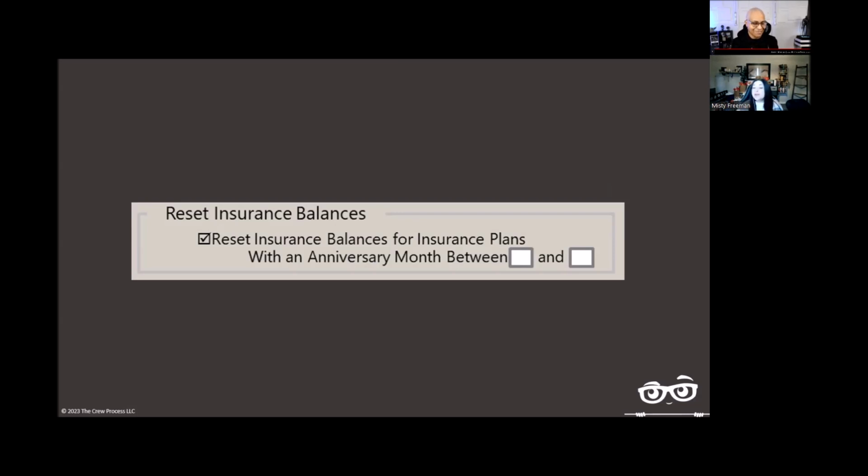Yes, because there's really no undo button. There's no undo button. But yes, you definitely can, as long as you make sure to pay attention to those reset months. I think the biggest mistake that I see here is somebody putting 1 and 12, and that resets every single reset month. And that's not what we want to do. We do 1 and 1.